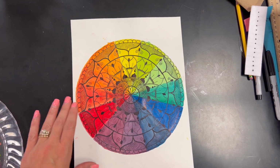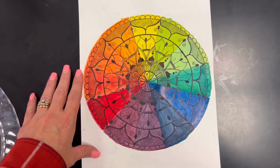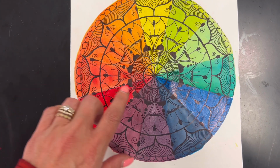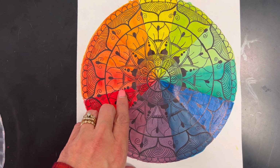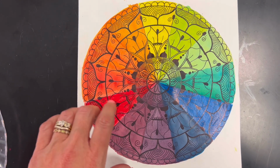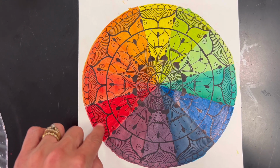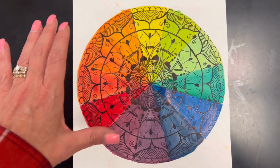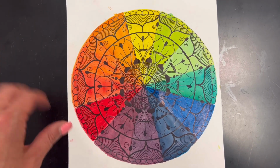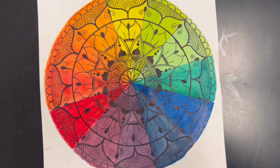Okay, and here is our finished product. I've got all the detail and everything added to my mandala. I've got weighted heavy lines. I have colored in areas dispersed throughout. I have repetitive line features throughout, so this mandala looks very balanced, and it has a lot of detail and interest, so that is what we're looking for.